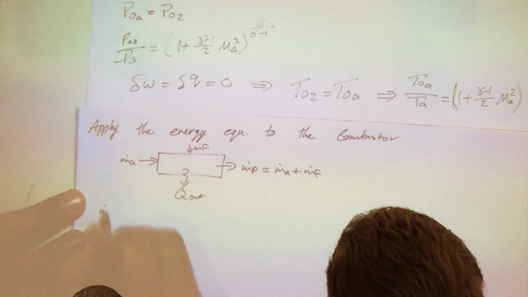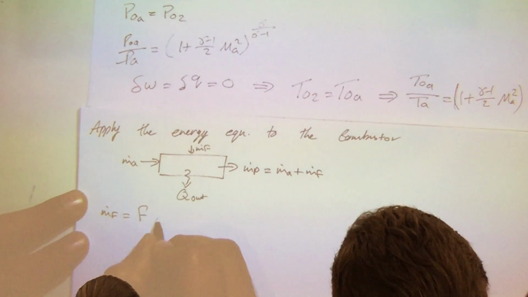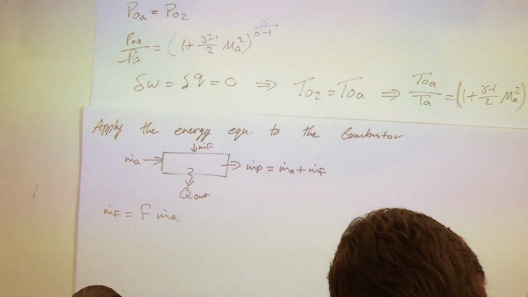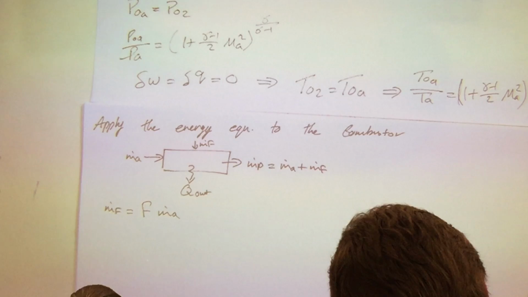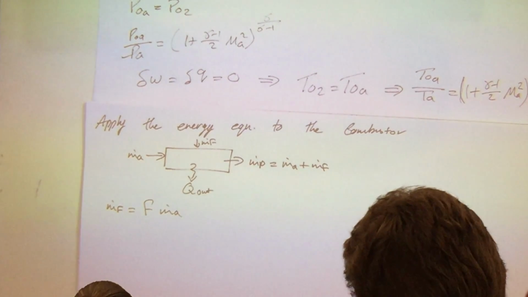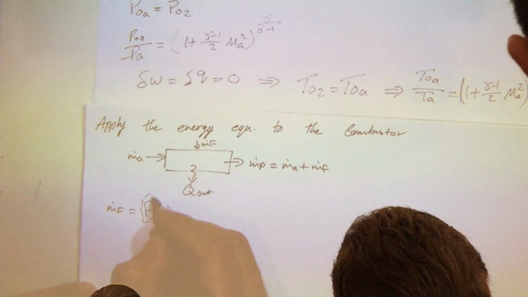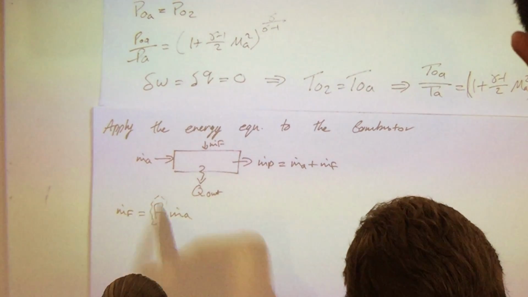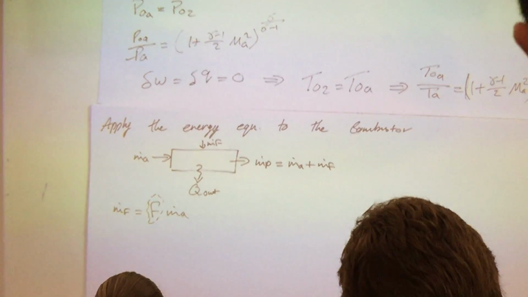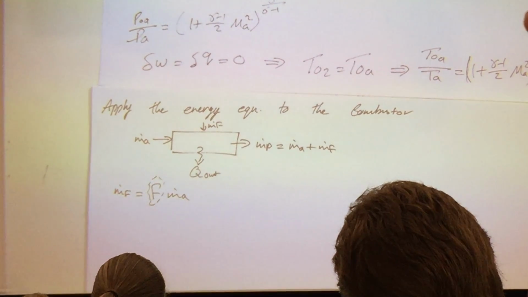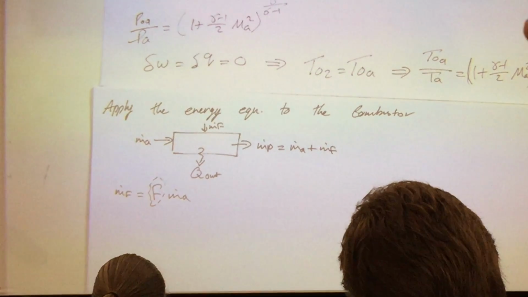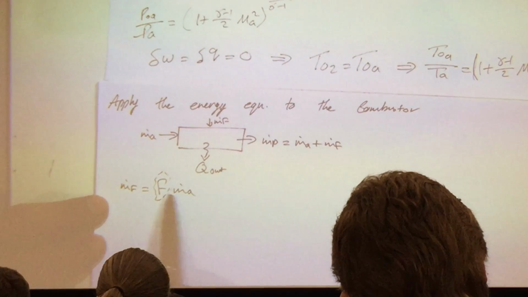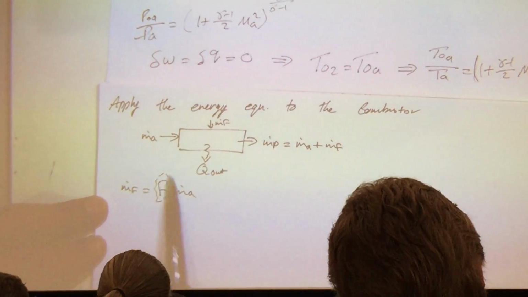So m F is equal to my fuel-air ratio multiplied by m dot A. Fuel-air ratio is the mass of the fuel divided by the mass of the air. This is a critical parameter because we use it quite a bit to control the engine. As I mentioned last time, this is the main parameter that you control in the engine. It's always that power lever that the pilot uses. We call it PLA.